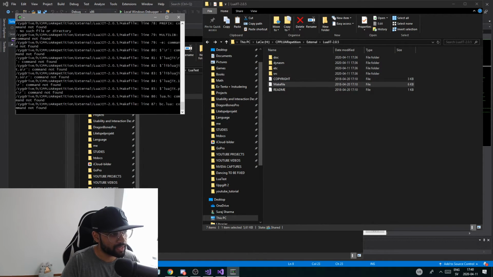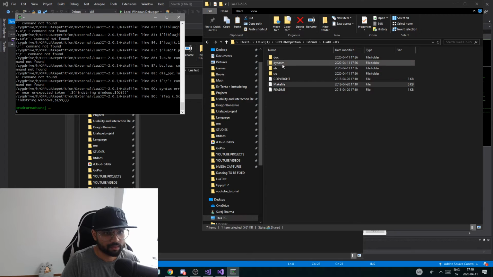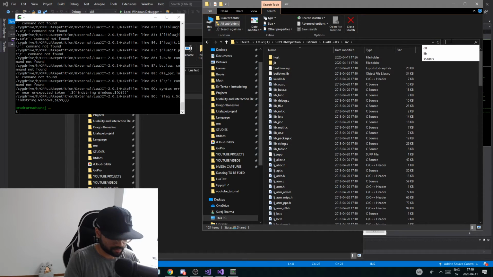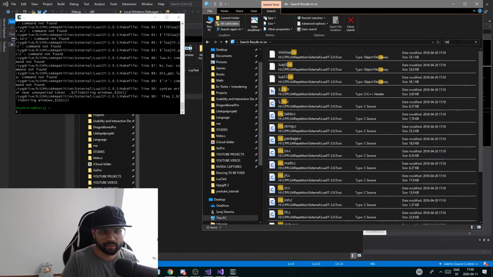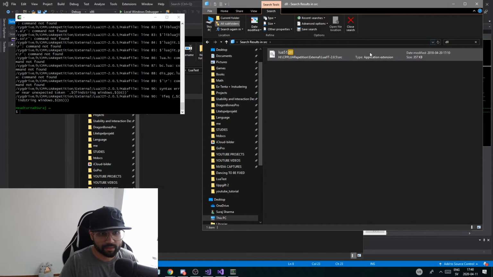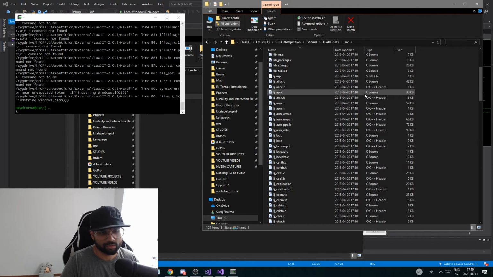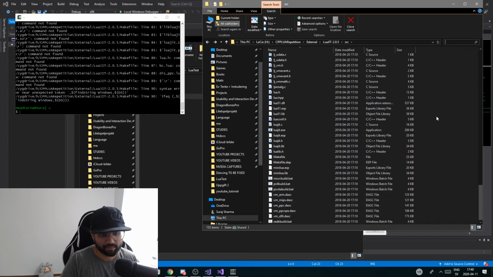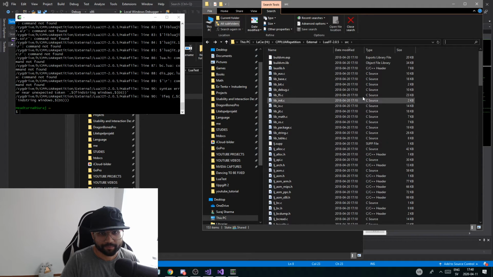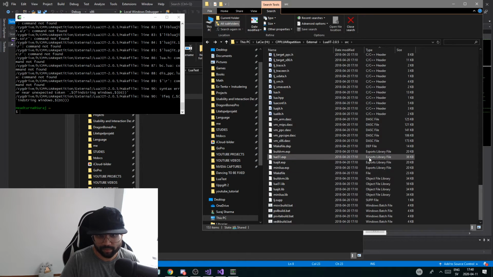So I guess while making this, it will create the lib files for me. Yes, and the DLL files. Good, good, good. Okay, it did create the lib files. Okay, let's do the lib files. Here are all the lib files that we need.